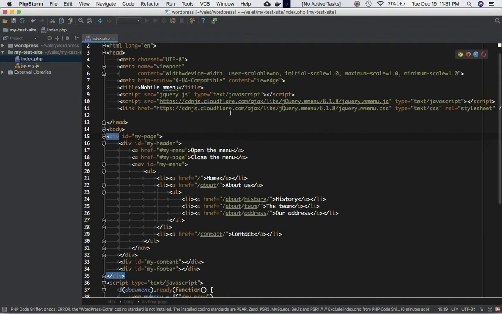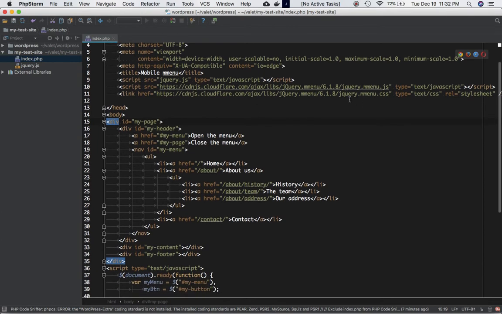In my case, I have just included this JavaScript file into the source directly. So this particular link is going to be included in the source, so it'll get the information from this link.